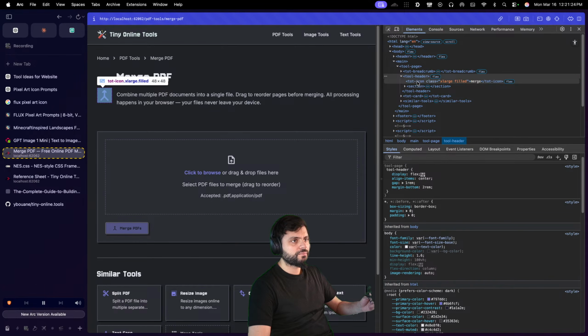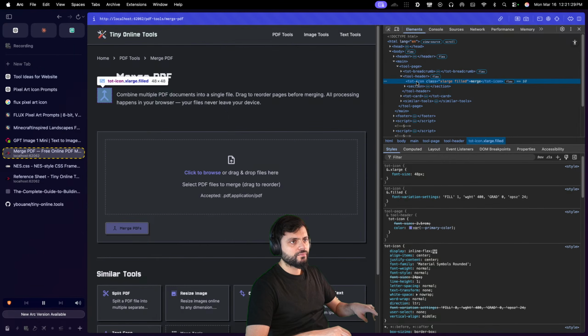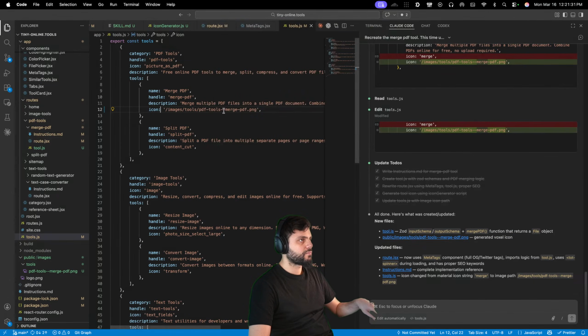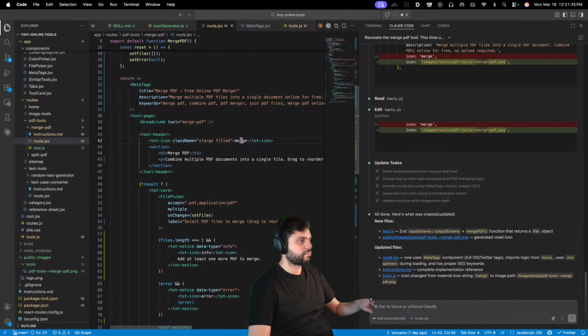What's going on? Yeah, it's hard coding the icon. Ah, okay.